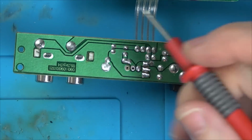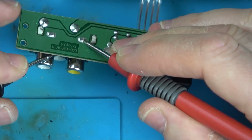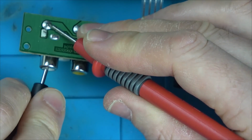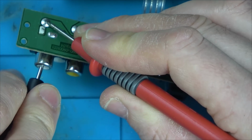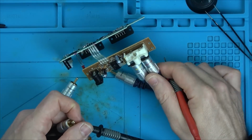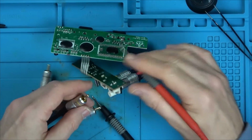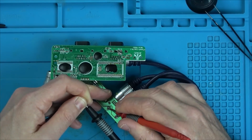So now, where are these connected to? Here and here. So they're both connected there. Fine. This middle one is connected. Now, is it a good connection or a bad connection? Tell you what, let me get my leads. Right, so I've plugged these into here and now I'm on the other side of the lead here. So this will prove that it's going right the way through. So onto the middle ones because we're not bothered about the ground, we know they're okay.